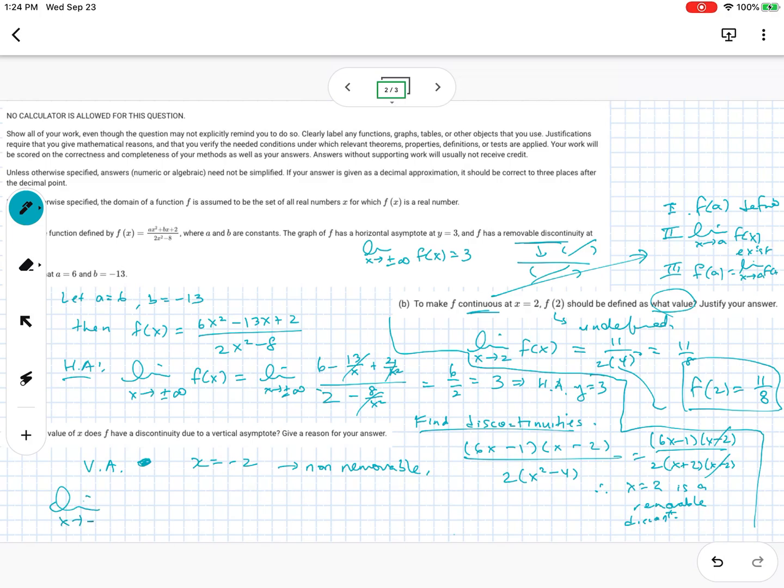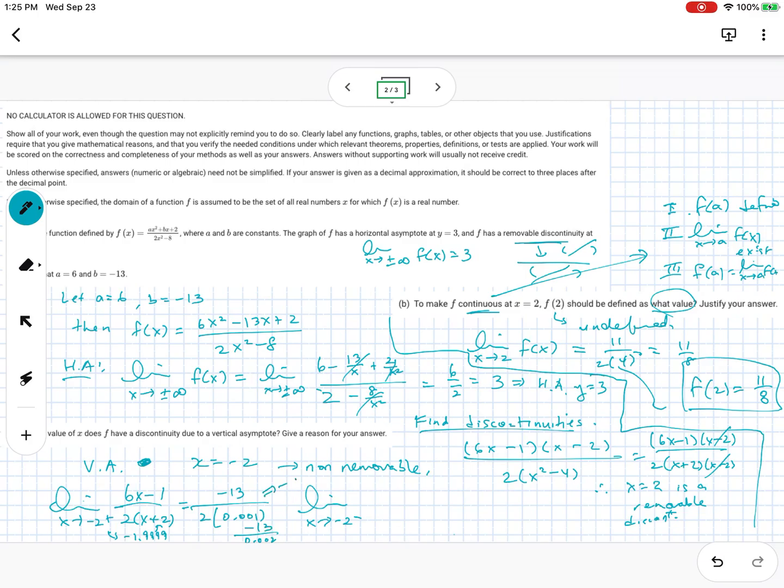However, to show that it's a vertical asymptote, we need to find the limit as x goes to -2 from the right. And then we need to find the limit as x goes to -2 from the left of this guy. Okay. And then what we'll notice with this function here, 6x minus 1 over 2 times x plus 2, is that if you can imagine -2 from the right to be like -1.999, then this value here becomes 0.001, and then this becomes like -12, so this is like -13, and so 2 times 0.001 is like 0.002.